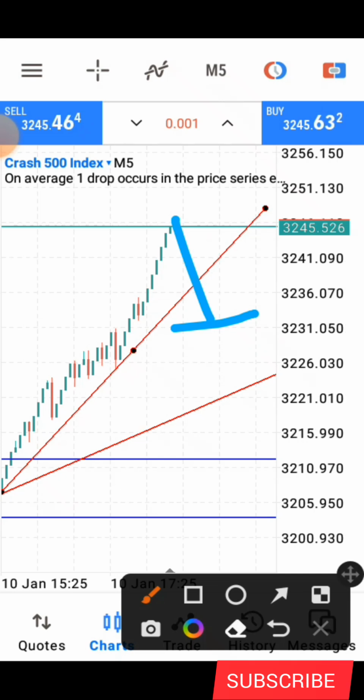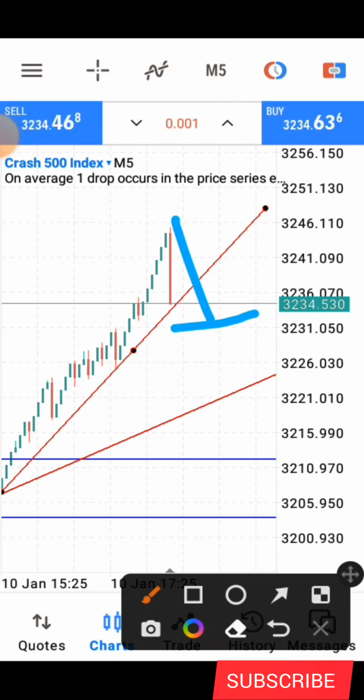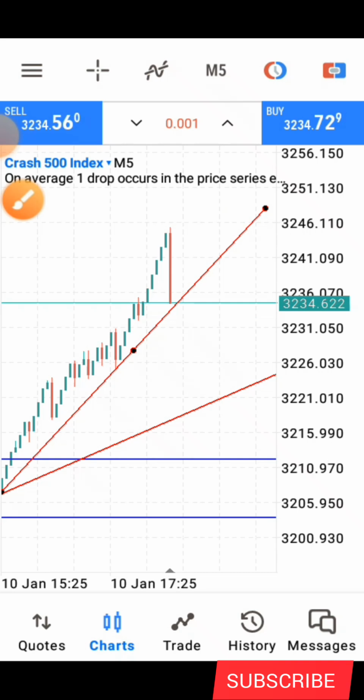Then maybe my stop loss will be at that structure. For example, maybe my stop loss will be above here, and whenever it breaks and closes below this trend line, I'll be taking my entry, and the target will be on this one. Then whenever it breaks that, I'll set another target again. Alright, so that is how to do this.